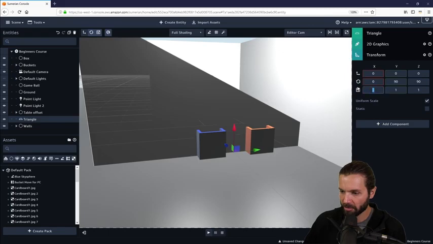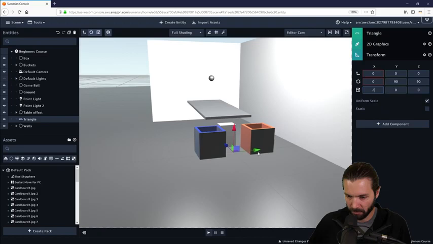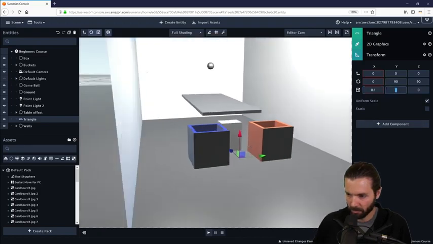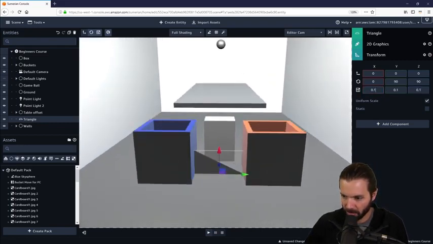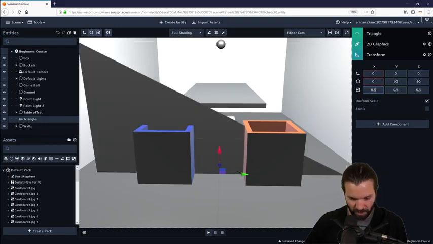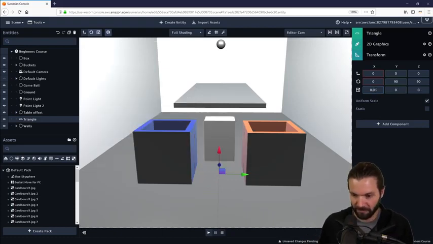And let's bring the scale down. 0.1 is still a little bit too big, so let's try 0.05.